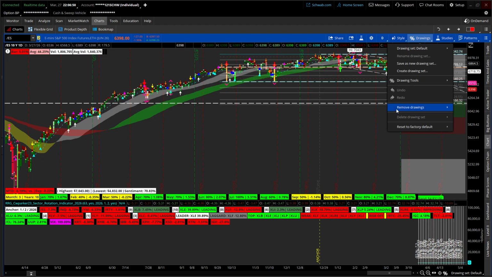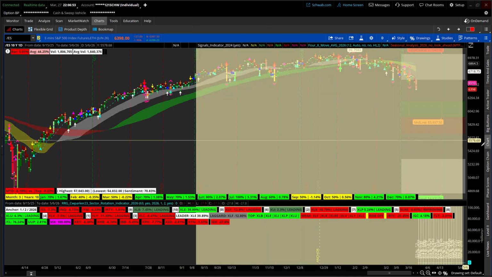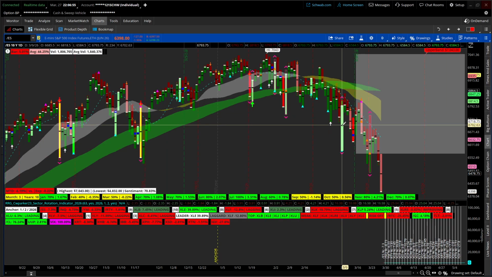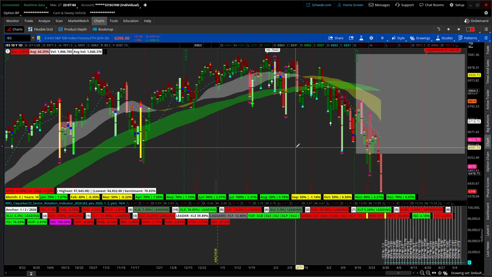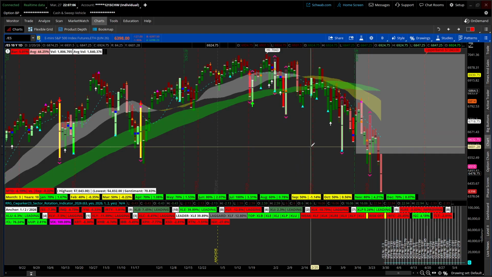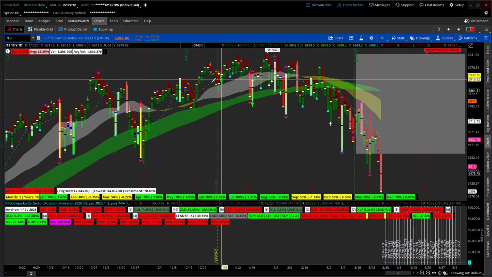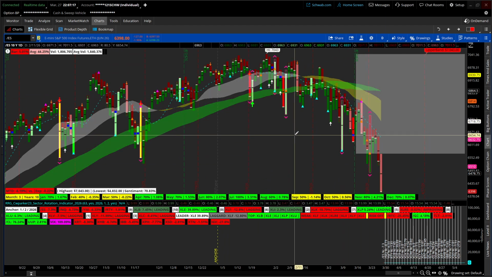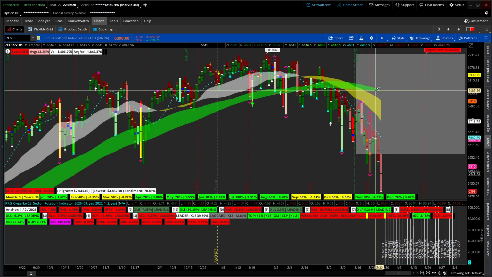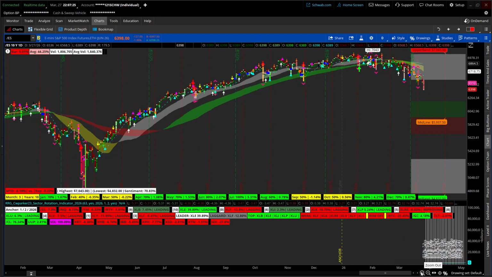So I'm going to remove the drawing so we can see things a little more clearly. You can see this orange, this pink wrapped around this candle just represents a volatility candle, which happens when ATR, average true range, is above 2 deviations. I think I have it set at 2 deviations or 1.5, well, it should be 2 for this to happen. And these are clouds that represent moving averages. I think the moving averages I'm using are 21, 42, 63, and 89.